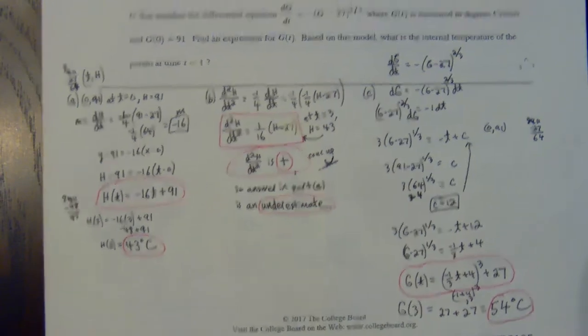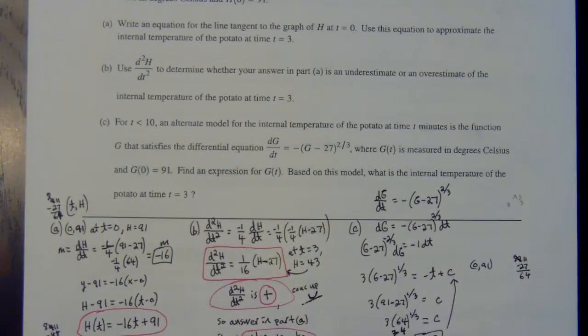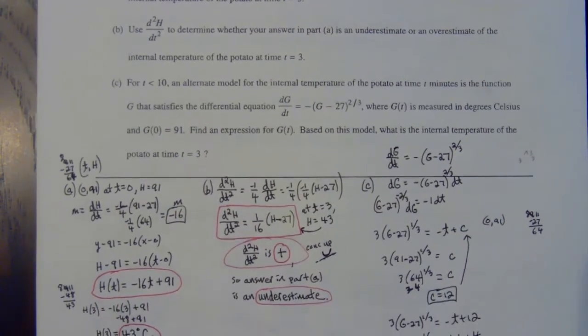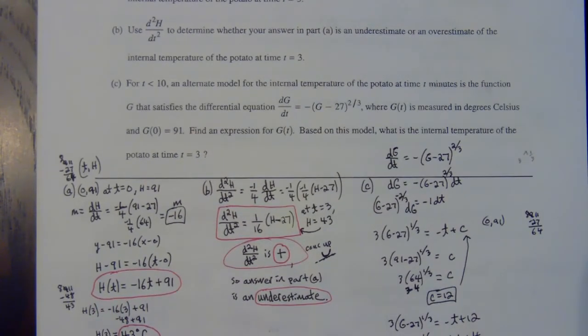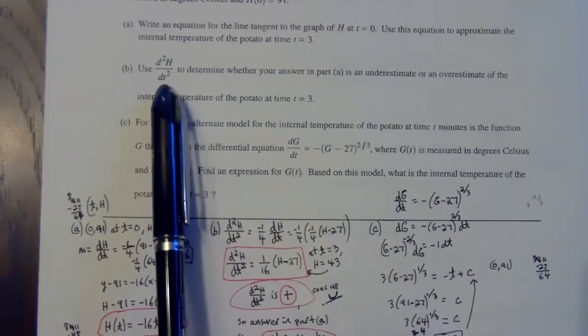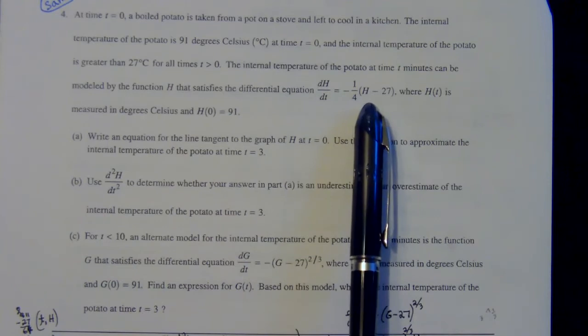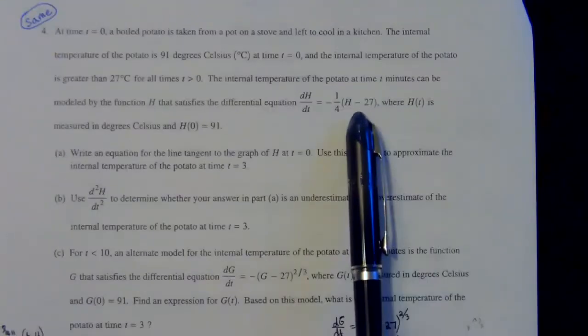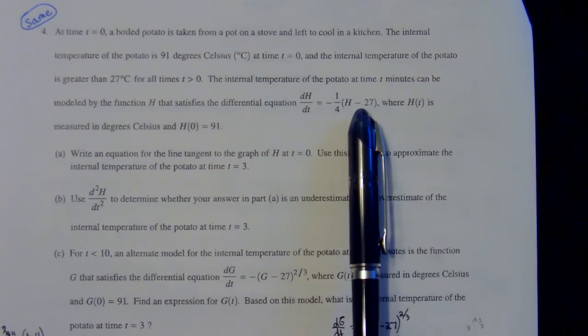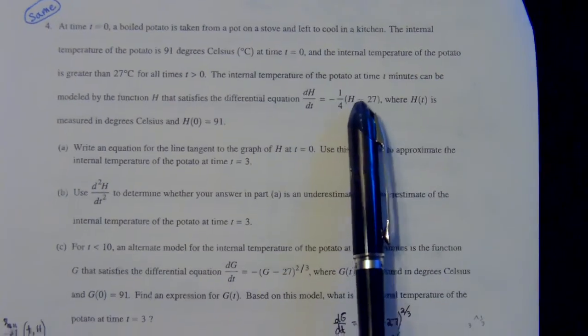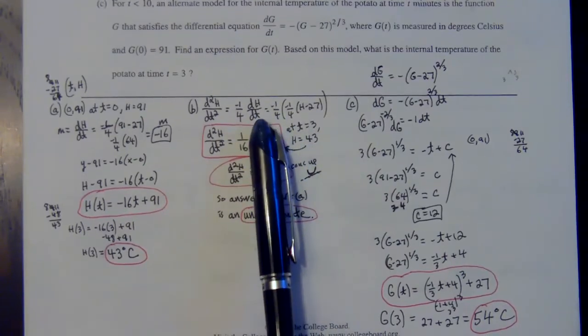Now, letter B, a couple parts of this. One part's going to be easy right away. The second part of it will be easy for us, but it's not something we've done all the time. So when you see this notation, that means we're going to do the second derivative, which means you're about to do the derivative of that guy right there. So that's a constant, so that's going to carry down. And when you do the derivative of h, you get 1, but the derivative of h is with respect to time, so you got to tag on a dh/dt.